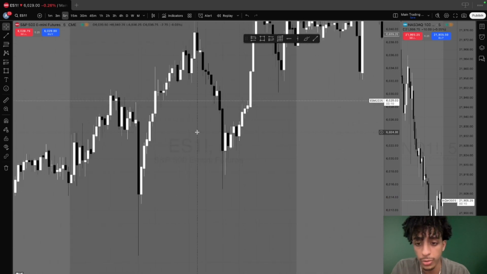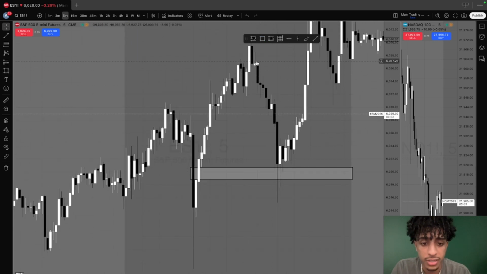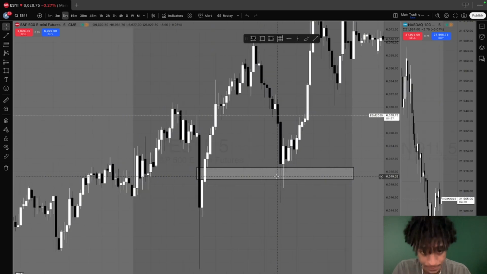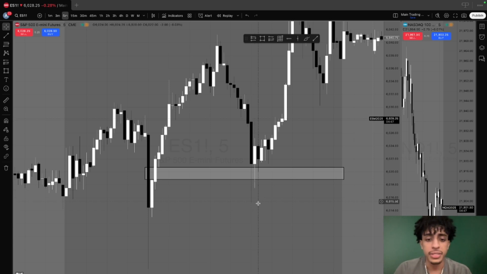This is a perfect example of what I want to talk about. This is another fair value gap. You can see price comes down, and we fill it with these wicks. Now, if we got a candle close under these, that's a different story. That's an inverse fair value gap, which there's another video on. But since we did not get a candle close under these, we are respecting this fair value gap. If it's wicks, we are respecting. It's fine. But if we get a candle close under, we are invalidating, which is just inverse fair value gaps.